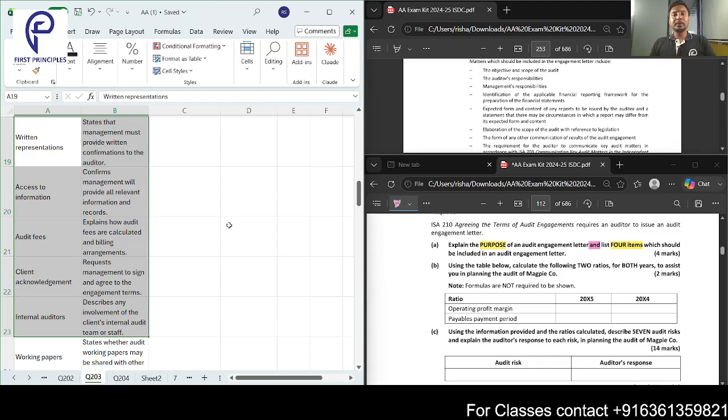They type everything out. It's like an affidavit. I'm not saying it is an affidavit, I'm saying it's like an affidavit saying that yes, I confirm that I made Nivan the class CR because he had XYZ qualities, which is very much fit for a class CR, and that was the judgment I took. So they will type that out and send it to the auditors. So tomorrow, if anyone asks why Nivan was the CR, they can show that proof: yes, see, Nivan's class teacher has sent this. So in a written form, they will be sending confirmation of a certain judgment they took or a certain activity that took place.